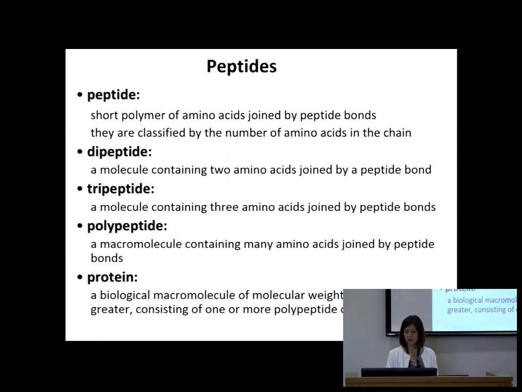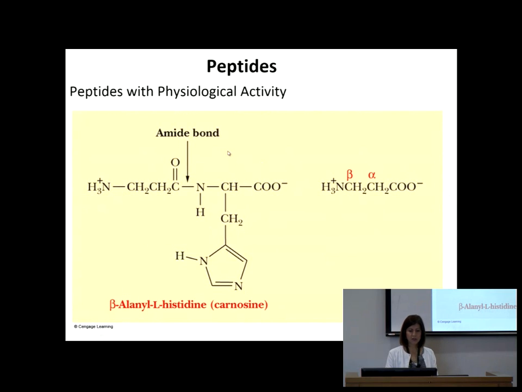Again, here's a different definition. And I throw that in there so that you guys are familiar with it. Sometimes it's 5,000 Daltons or grams per mole for the cutoff. Again, we're going to say 50 amino acids in this class. But some of these dipeptides, tripeptides, when you have just a small one, are biologically active. Just like we saw, single amino acids are biologically active.